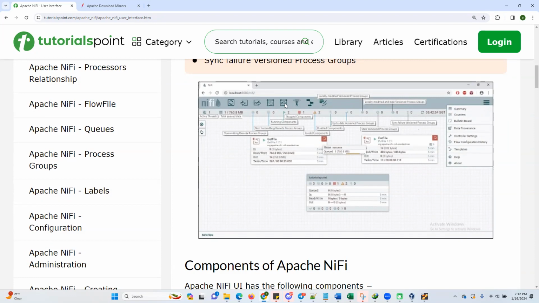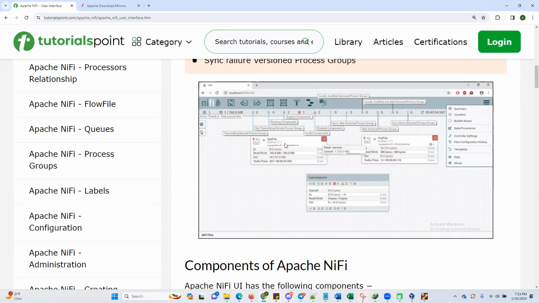You can create a template of your NiFi process. Suppose I'm reading a file and writing the file to another directory, and I want to create it as a template. So you have an option here to create a template. You can create a template, and this template generates an XML file in the backend.